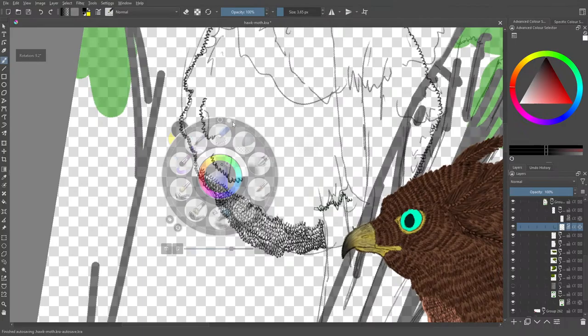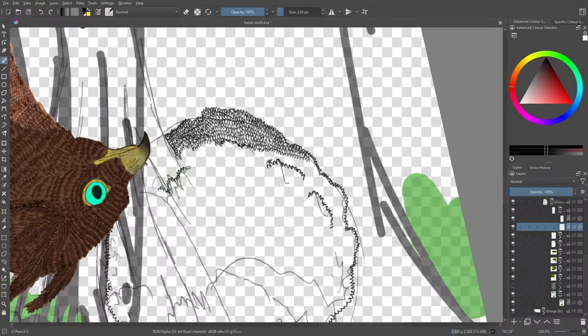Oh, wait, of course. Don't want everything to be the same. Need to have some variety in the scaling. There we go. I must say, though, it's actually quite fun to see.